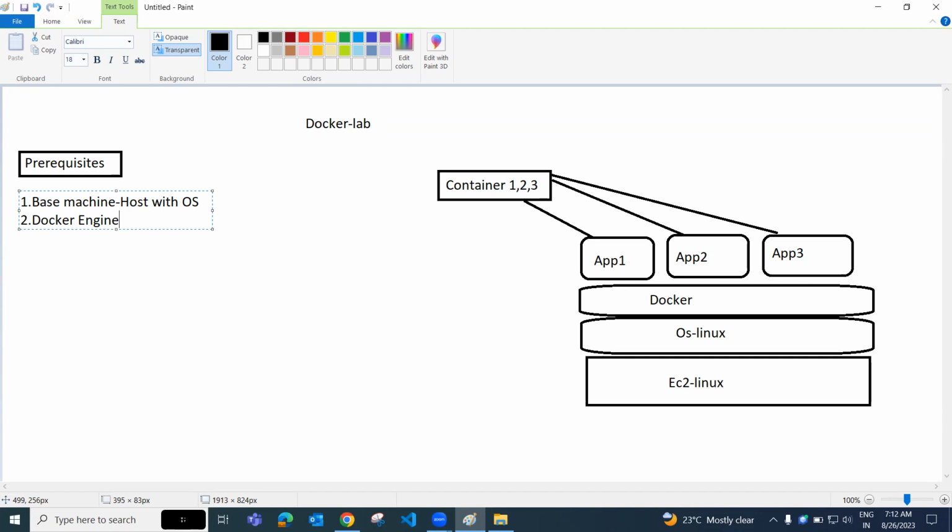After Docker engine, we need something to deploy the application. Anyone know? To deploy a single application, we are choosing a text file.